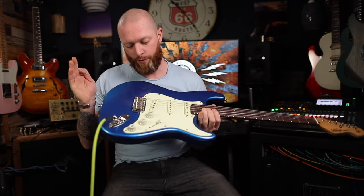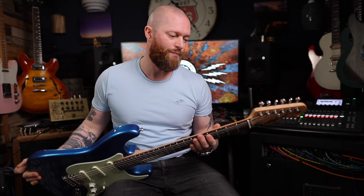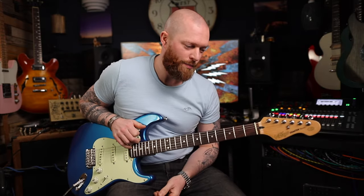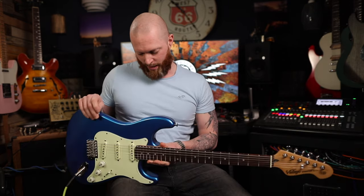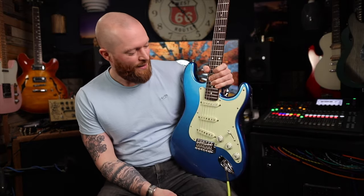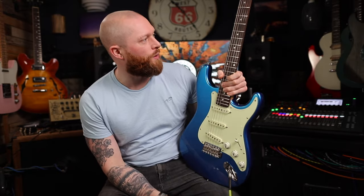The body is made out of paulownia, so it's a little bit light for me if I'm being honest. But if you're going to do a proper full-length rehearsal or a long gig — we're talking hours — you're going to be really happy the guitar isn't heavy. I'm really impressed by this. I think these are going to sell incredibly well just because they're such a good price and such a nice alternative to a Squier Stratocaster.